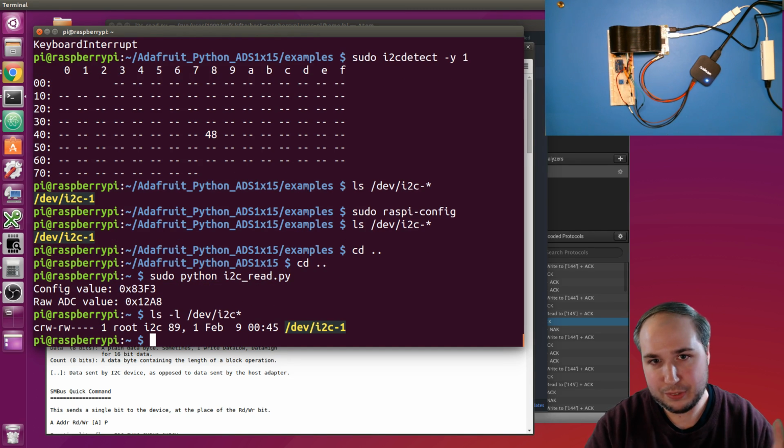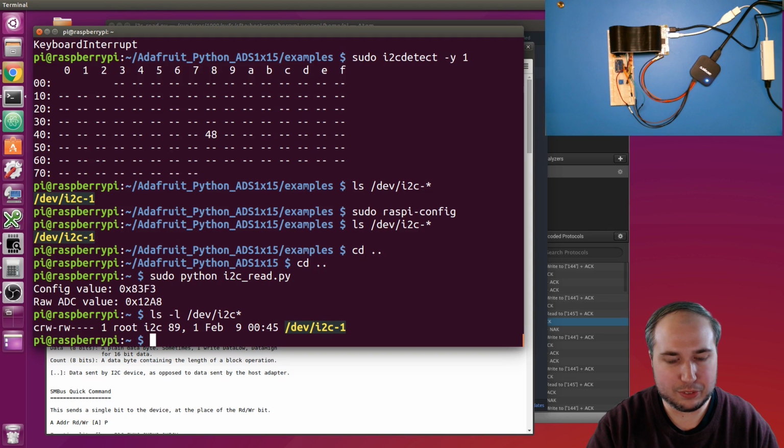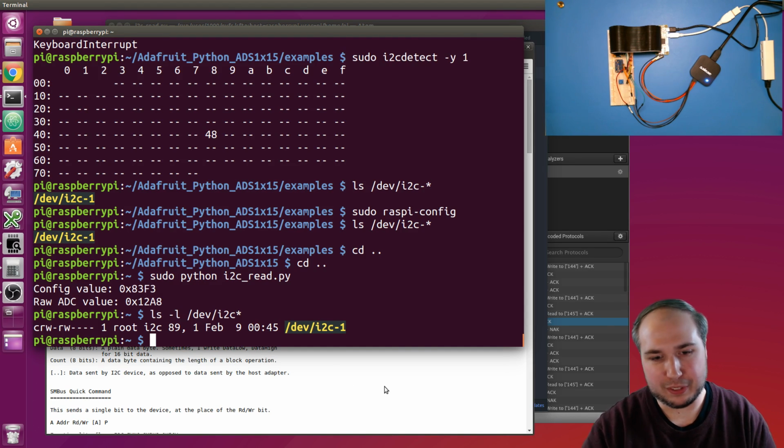This is a device in the Linux file system. You can actually open this and read and write bytes to it like you were reading and writing to a file. And Linux will interpret that as sending and receiving data over the I2C bus. It will make I2C protocol commands and calls for you, just based on that.